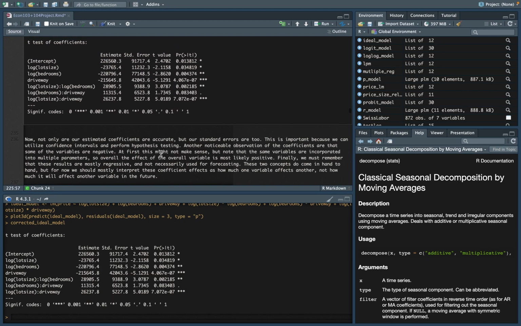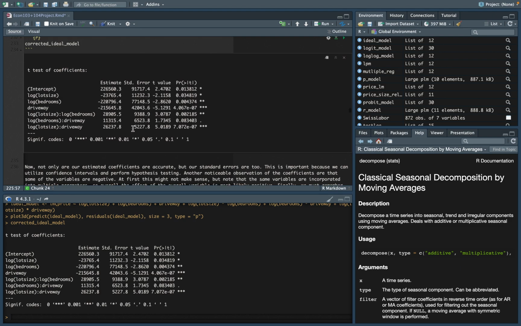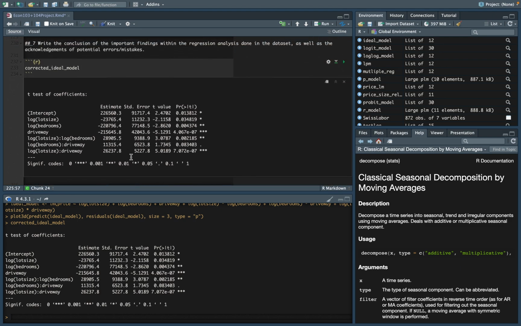But for now, we want to see these coefficients and their meaning as more of a regression into the past, instead of trying to use this coefficient to predict the future.